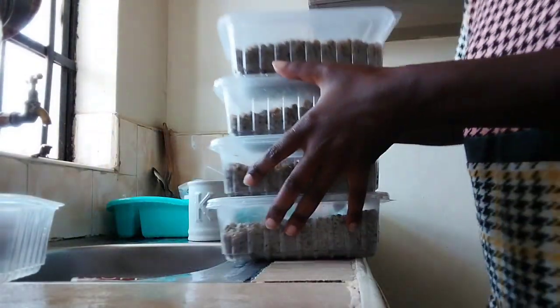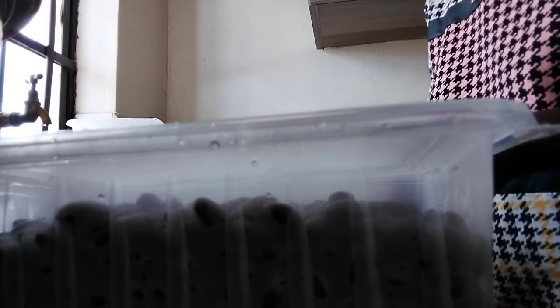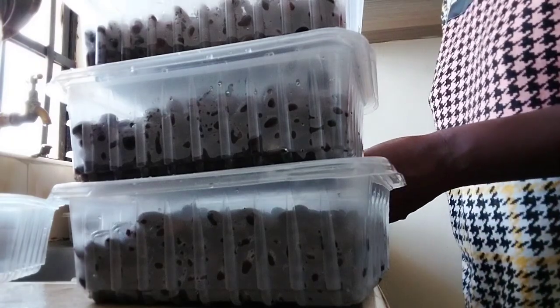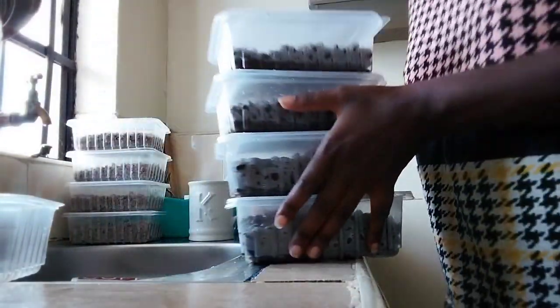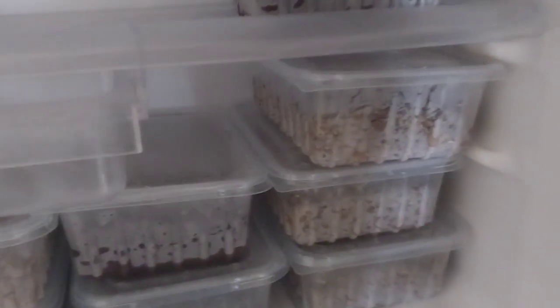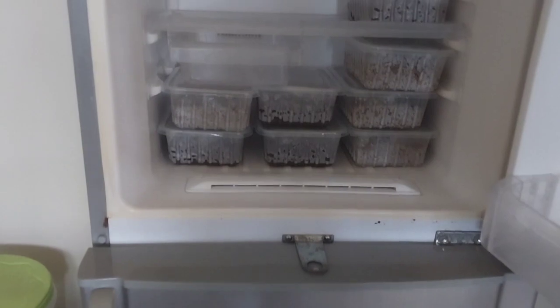Guys, these are 4 servings for Kamande. This is a lot. This is what I have for black beans. Yeah, I don't know if the space is small. That's how I've put them already.